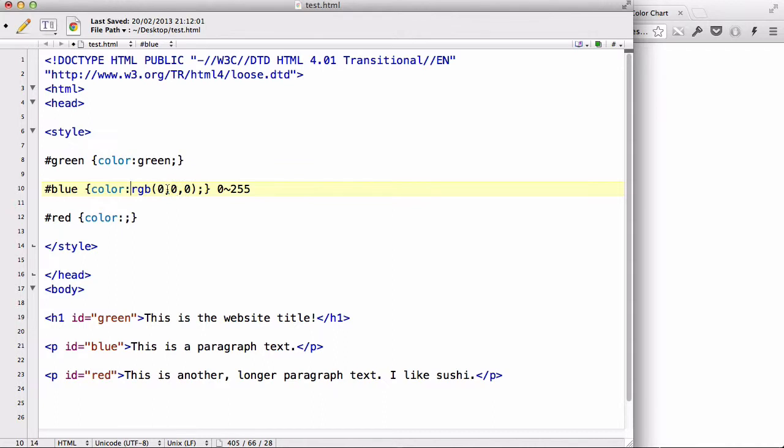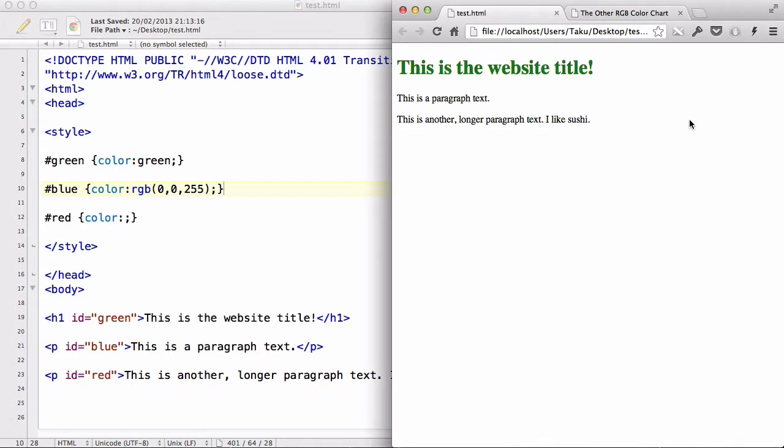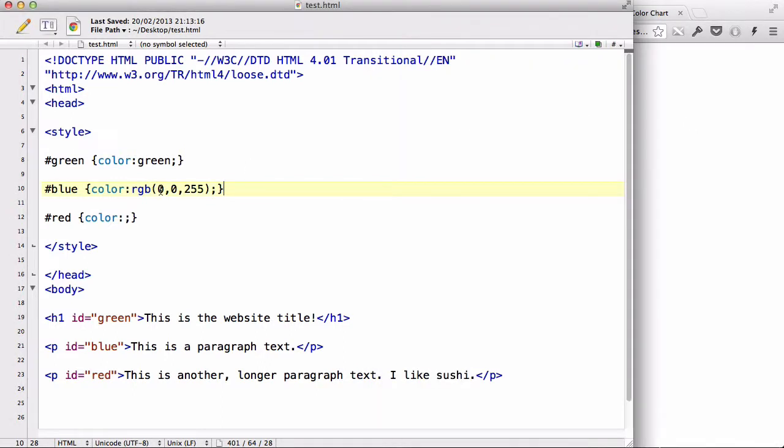For example, when we have 255 of blue and 0 of red and green, let's save this work and refresh, we get blue. Exactly the same if we have 255 for red and 0 here, we get red, and so on.